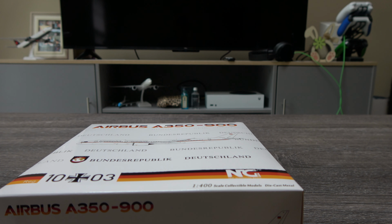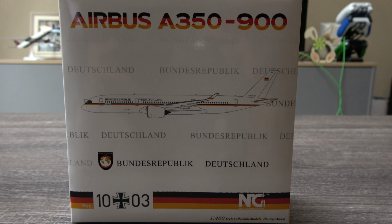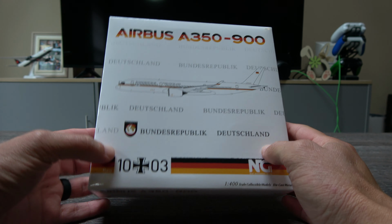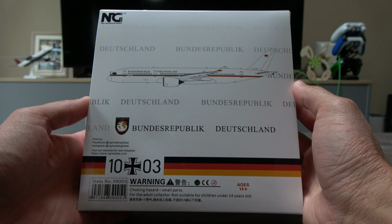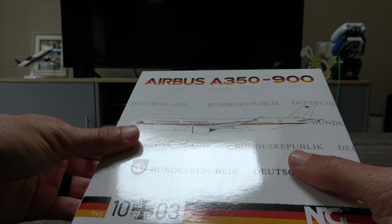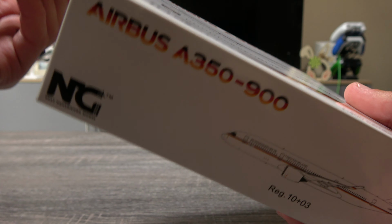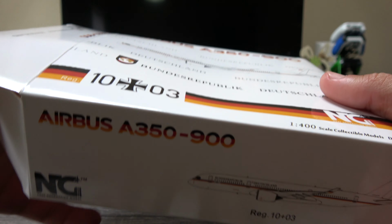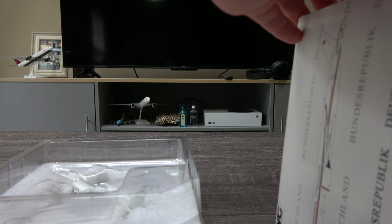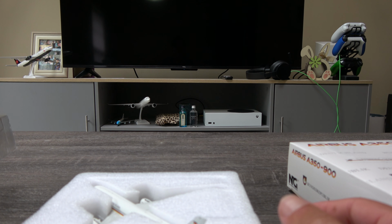Deutschland, Bundesrepublik. I don't know how to say it exactly in German, but there you go. Here's the packaging and everything, looking very, very nice. Pretty cool. They have three: 10+01, 02, and 03. This is the third one, and I believe 01 or 02 have also been available in the past on the exchange program. Now they had three this last time, and I decided to pick it up.